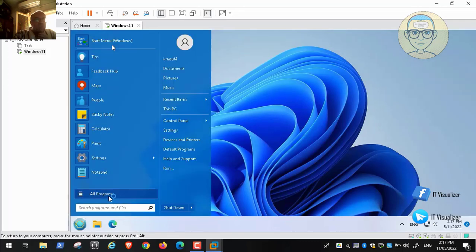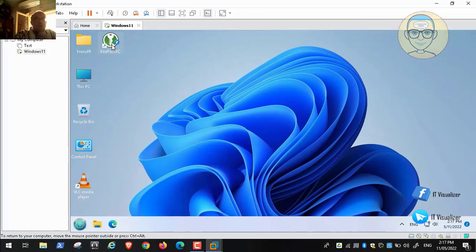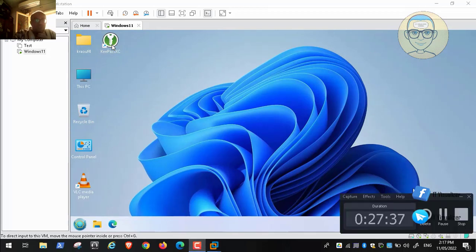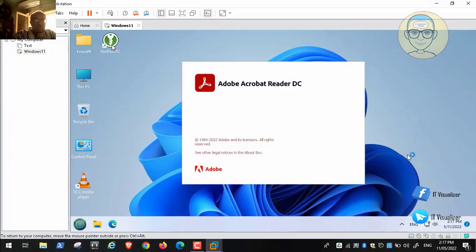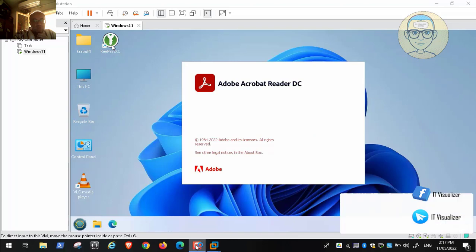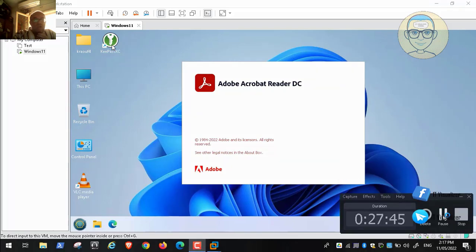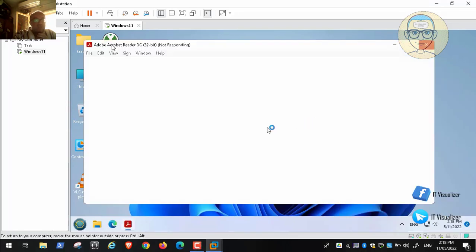So now we will open it and we'll accept the license agreement, because the program will not work unless you accept the license agreement. And actually we have accepted the license agreement automatically by using the Adobe customization tool. We have done this before using the Adobe Reader customization tool. We tell it to accept the license agreements automatically.